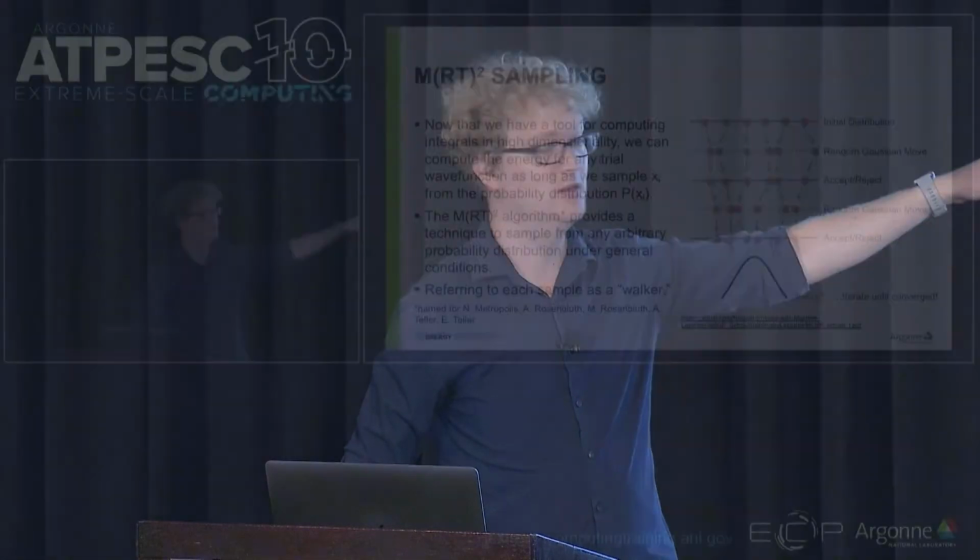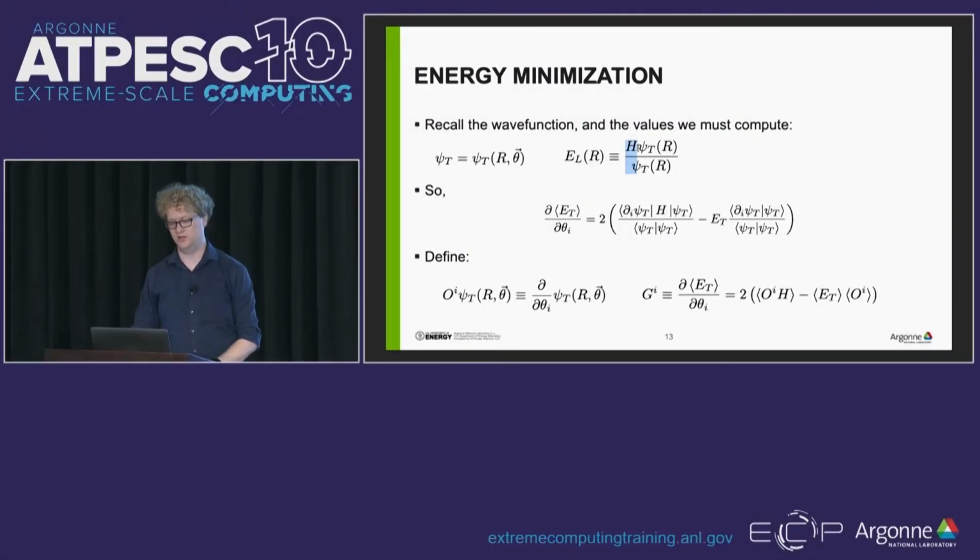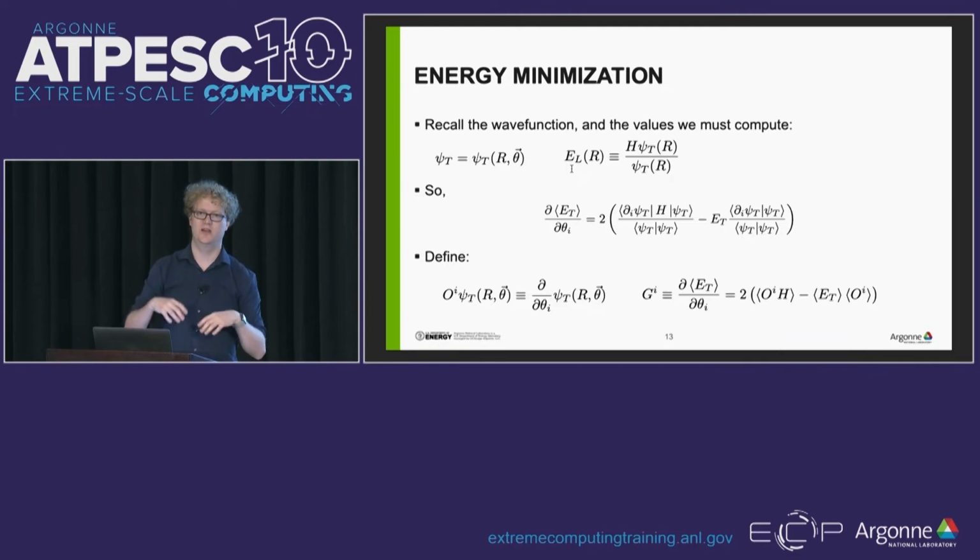Just to quickly ask, this quantity E_L, does it represent something physical? Physically, E_L is actually pretty easy to understand if you have a particular point that you've sampled. Say I'm going to do my integral with 10,000 sample points. E_L is the energy you compute for one particular point. So I sum up this value for every point that I've sampled from this walk. I compute the Hamiltonian applied to that particular wave function, divided by the value of the wave function at that point. That's called the local energy, so that's what the L stands for, E local. Then I sum up all the local energies, and that's my total energy.